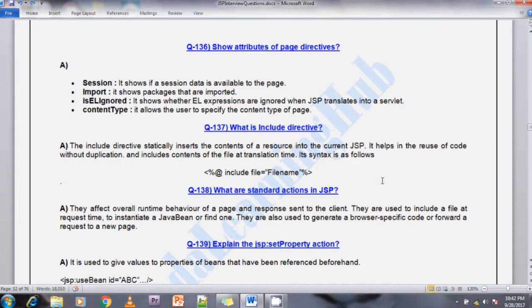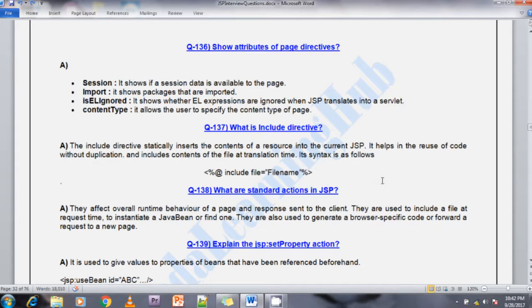The setProperty tag is used to set the properties in a Java bean object. The getProperty standard action tag is used to get the properties from the Java bean objects. Like that, these standard actions are available in the JSP page.